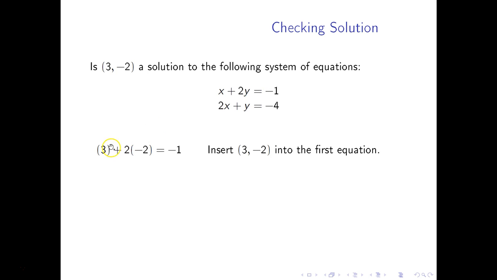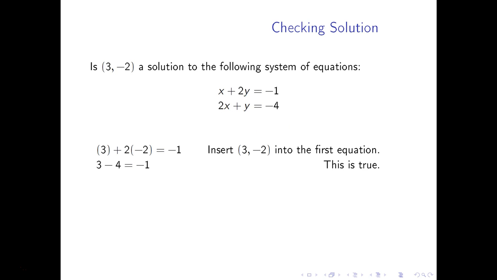Well, we can plug the x and y values in, and then just compute. And you get 3 minus 4 is negative 1, which is true, so we're okay with the first one. And now I want you to check now, is this point on the second line? Pause and go ahead and do that.